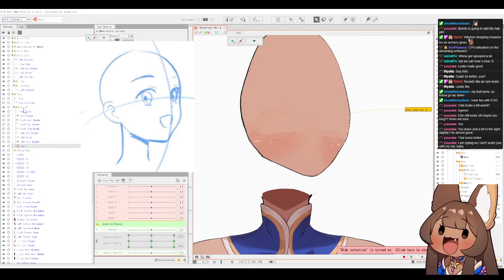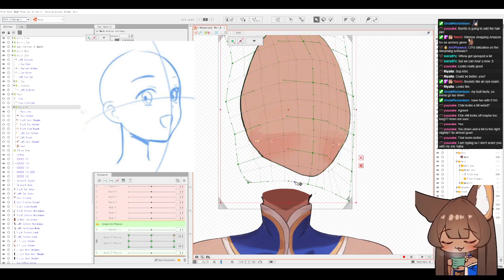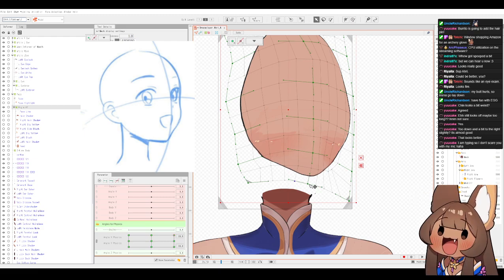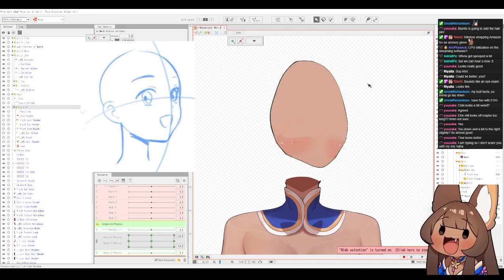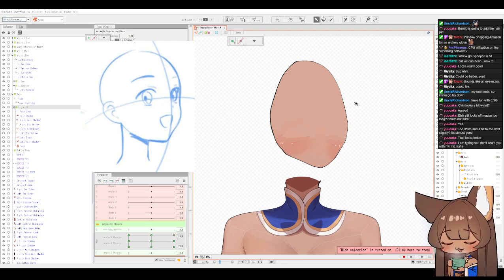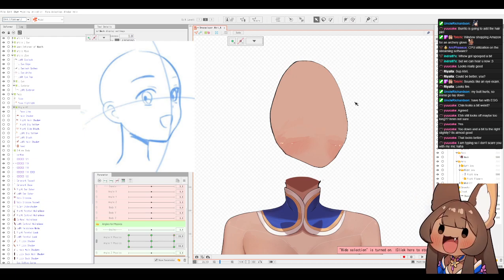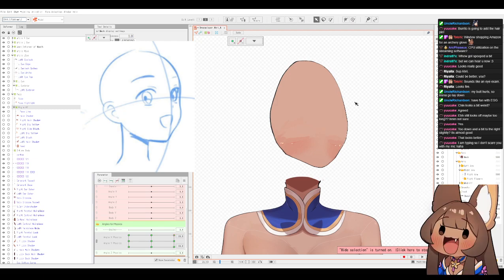I noted that there's a little skin point right here that's poking out, so I'm gonna quickly push this in a little bit. I do like how it's not sharp. This? Or if the neck were fully extended, I think this would be a lot easier to see. Yeah, I like that. Okay.